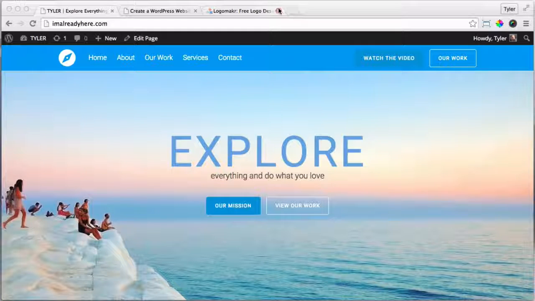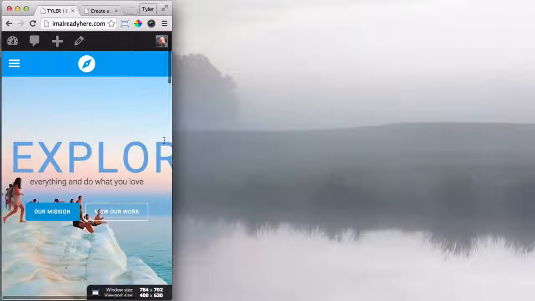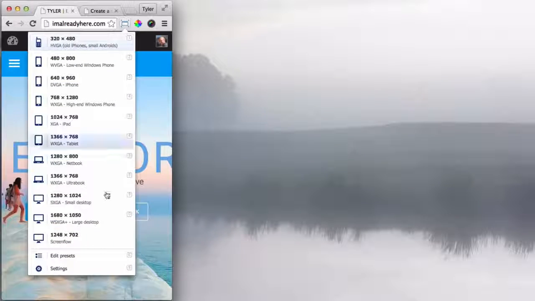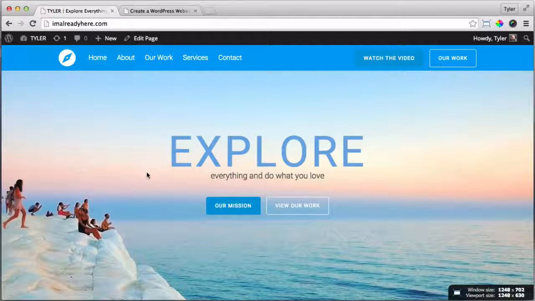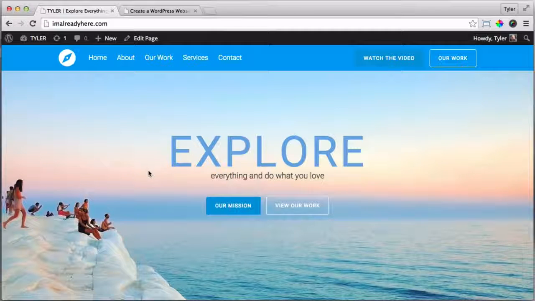The next thing that we're going to do is solve a problem you didn't even know you had. So we can close Logo Maker right here. If we notice when we resize this, as an example, if it's on your cell phone or something, then you can see that this doesn't show all of Explore, and it's just too big and it goes off the screen. So how do we solve this problem? It took me a couple of days to solve it, but I found a really easy solution.